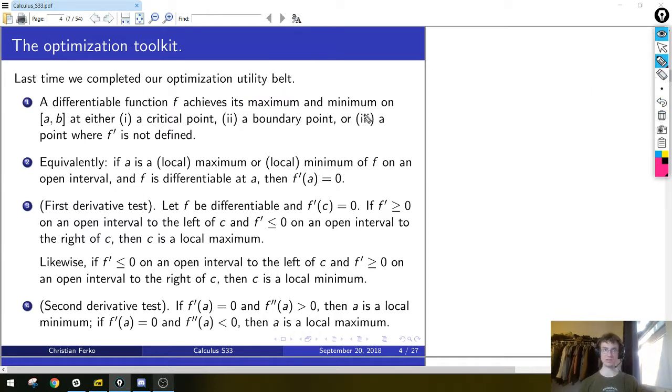We've seen, for instance, that by combining the extreme value theorem and the things we proved three sessions ago, we've learned that every differentiable function on a closed interval will achieve its maximum and minimum on that interval, and those both occur at points satisfying one of these three conditions: either critical points where the derivative is 0, f' equals 0, boundary points which are the endpoints a or b, or a point where the derivative is undefined, which rarely comes up in these simple calc 1 questions, but it's good to keep in mind. A different way of stating the same thing, which we proved in session 29, is that if you know a point is a maximum or minimum, or even a local maximum or local minimum on an open interval, and the derivative is defined at that point a, then one can prove that the derivative must vanish there.